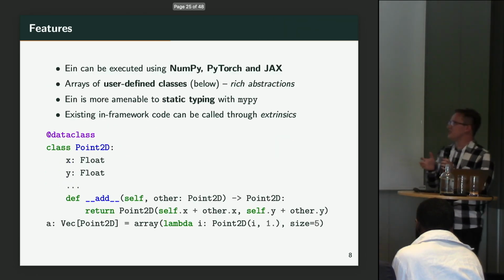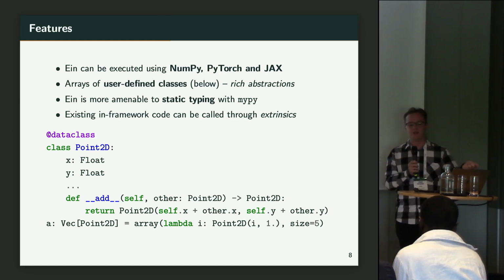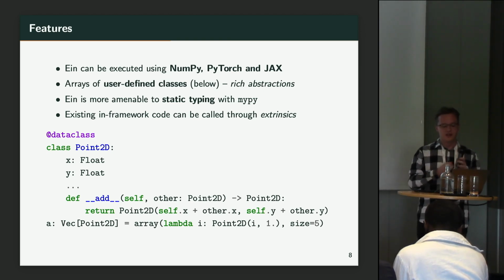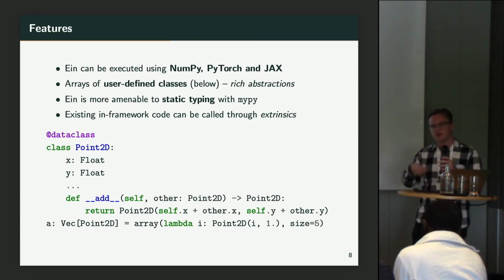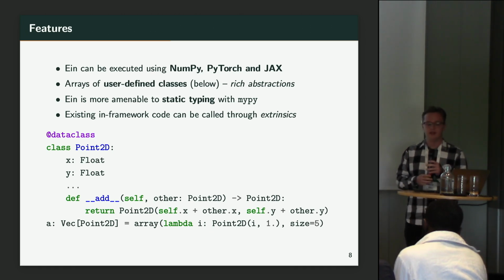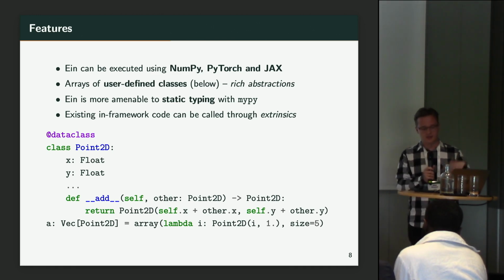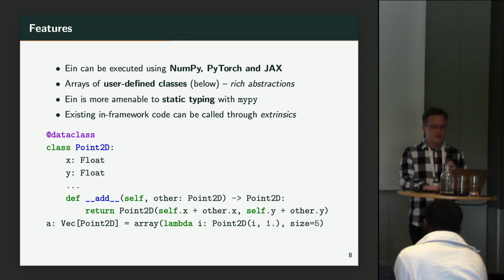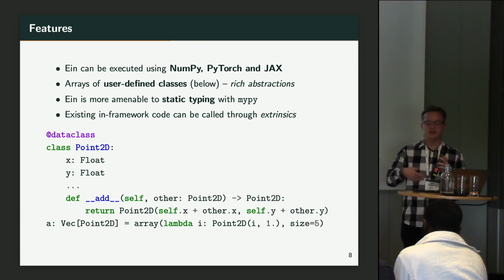And this is just a slide to showcase a bunch of other features. Headlines: you can execute with a bunch of backends. You can have user-defined classes for your elements, which is not at all what you can do with NumPy. So if I define a class of points, then I can have a vector of those points. You can have static typing, which reasonably works with the tools people are actually using in Python. This is up to rank and polylines, those sort of user-defined classes. So it's halfway there. Doing shapes is still really difficult. And there are also ways of integrating with existing framework code, so this isn't completely independent.